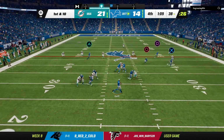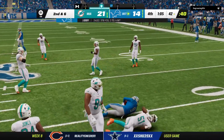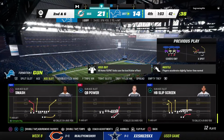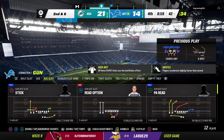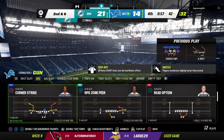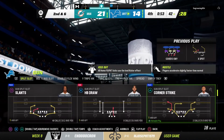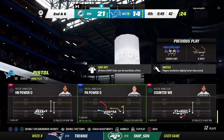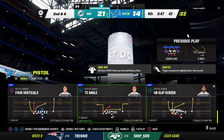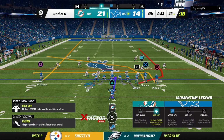Now it's Goff. Finding Williams once more, complete. The result, only 4 yards there on the play. And it's 2nd down. Gosh, given the time in the short game, would he have been better off just dropping that? Yeah, when you look at the clock, you think so. But it's hard to get a receiver to drop a football. They're trained to catch everything. Second down at 6 now from the 42.